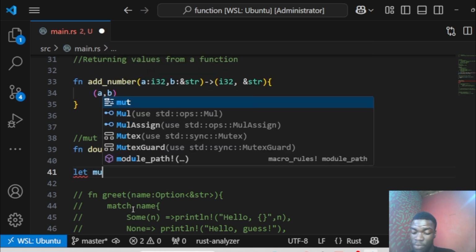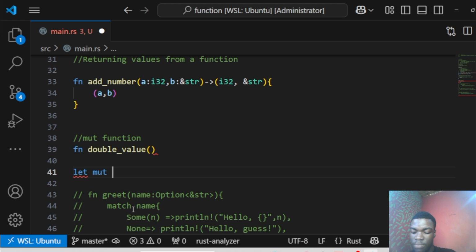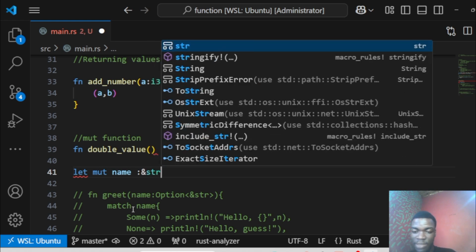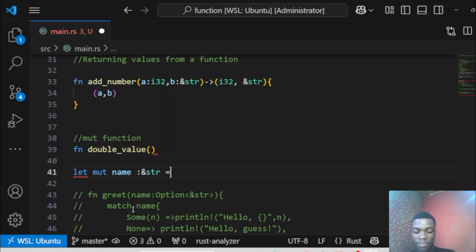Say let mut name, data type String, and Victor. That's my name. And so now this is how it works normally. Now I have the power to modify this name to another name, but by default it doesn't come with Rust.